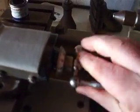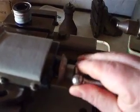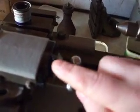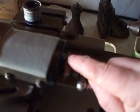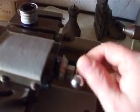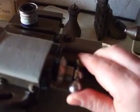So she's not perfect, but she's not bad. You know, there is still a very small movement here indicating that the shaft is still twisted or bent in some manner, but it's very slight. You know, I can make do with that.